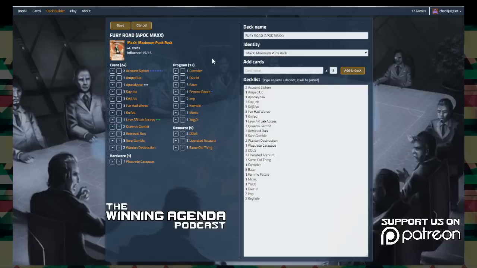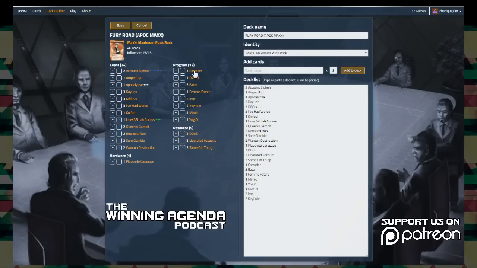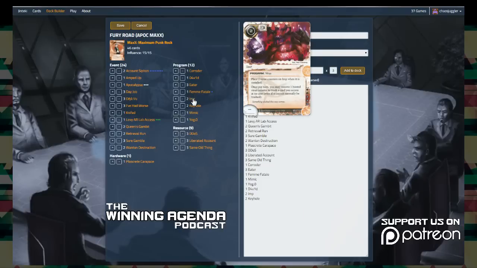Right. Yeah, I've seen some swordsmans popping up now and again just to deal with the abundance of Fausts. I mean, I don't know if it's the best answer, but if you're Jinteki, there's not really a great answer. Right, right. And so I guess below that, the only resource that's really notable is DDoS.